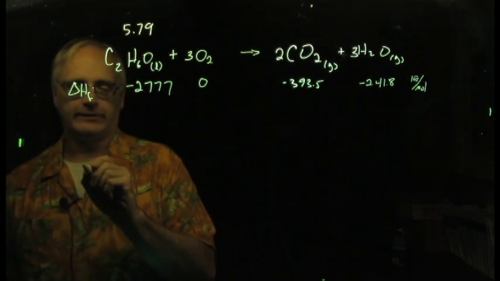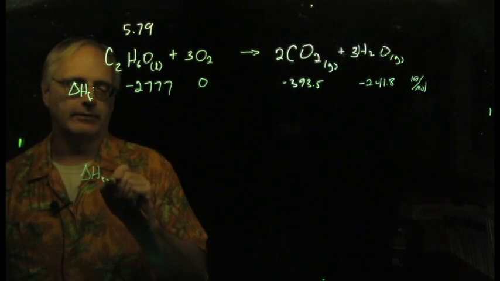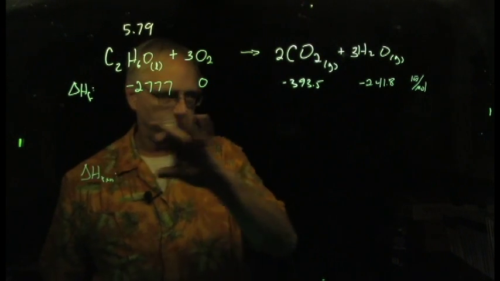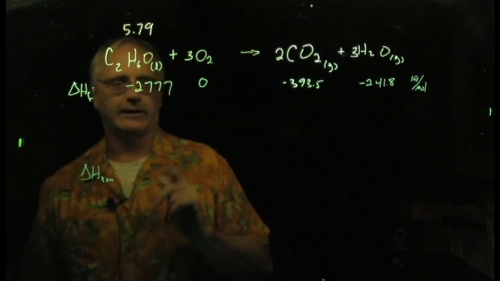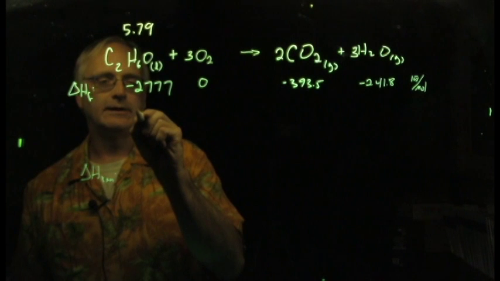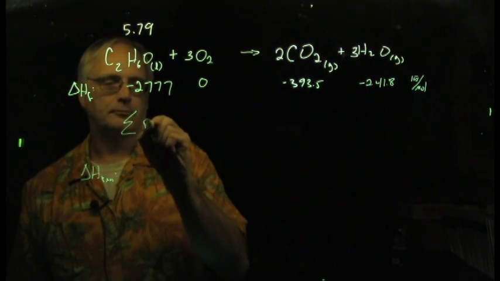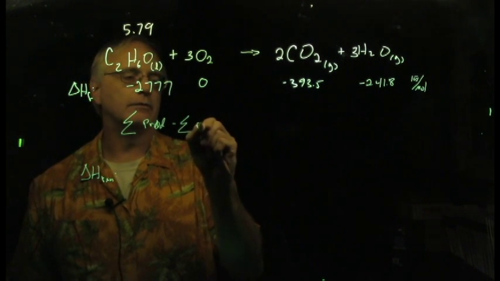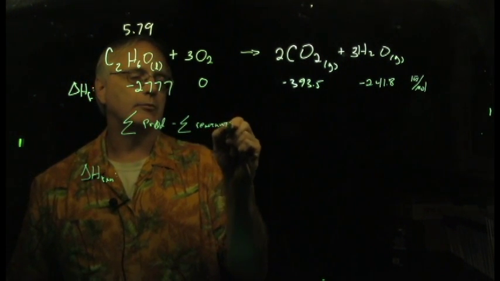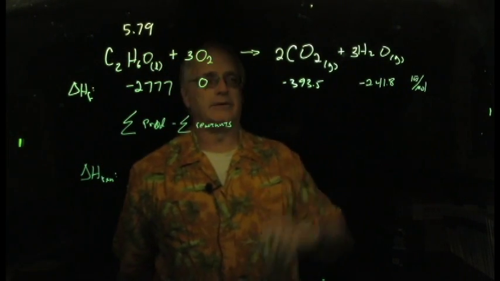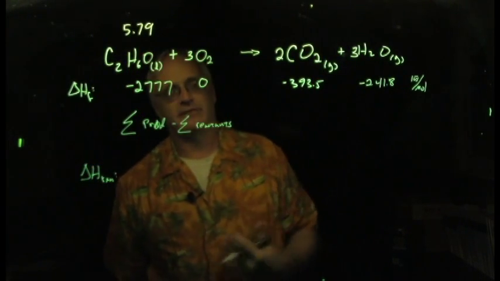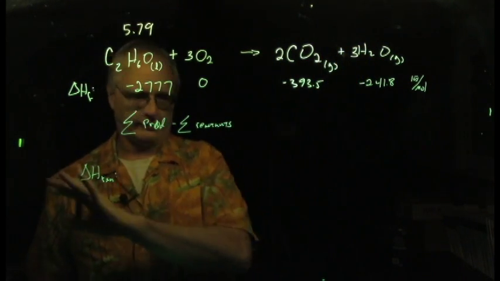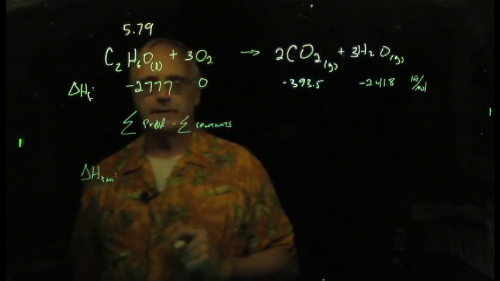Okay, they want the enthalpy of the reaction here, and this is going to be a classic. It's harder to say than it is to actually do, but this is a classic sum of the products minus sum of the reactants type problem. Now you can write it out in more formal form, but it's just products minus reactants. That's the simple way to remember how to do this, always incorporating the coefficients.